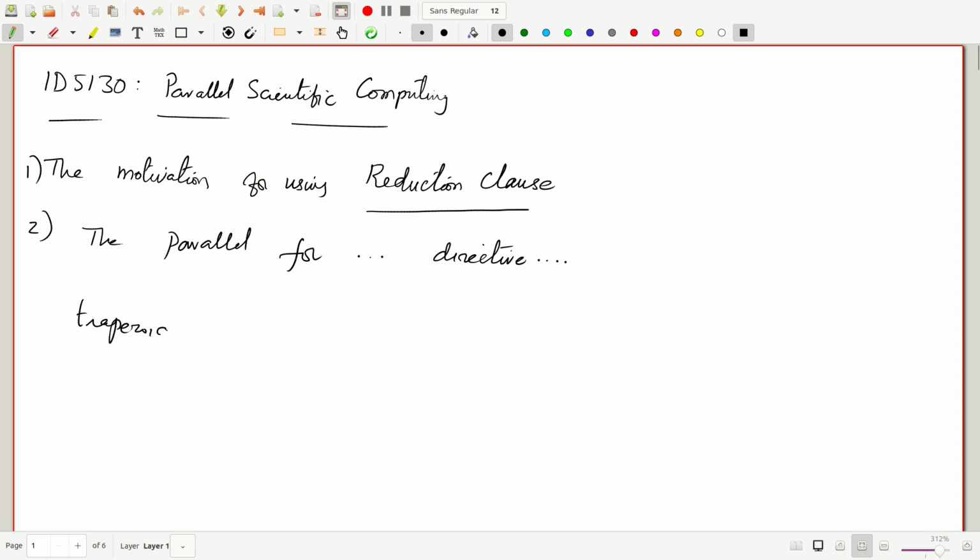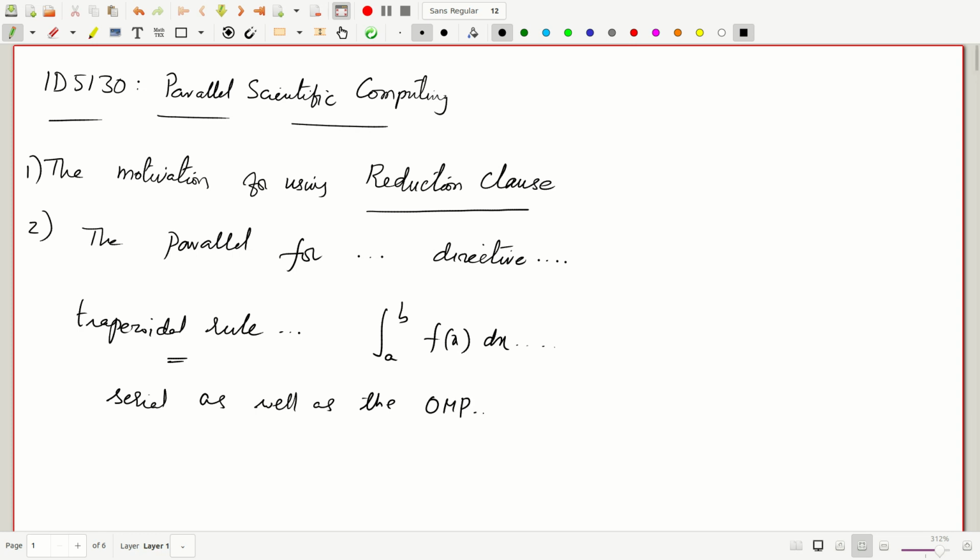If you recall, in the last lecture we ended up looking at the trapezoidal rule to calculate the integration of a certain function. We looked at both the serial as well as the OpenMP versions of the program, where we used a separate function to calculate the part of each thread, and then added them all using a critical section.